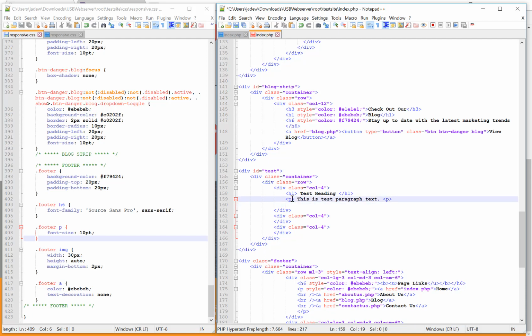Let's change the color of this to white. The reason that I only have to put in 3 Fs is because white consists of 6 Fs, and because they're all the same, you only need to declare it 3 times. The same with colors like black and stuff as well. If it's all the same, either letters or numbers, then you only have to repeat it 3 times, and that hex code will be easily identifiable.